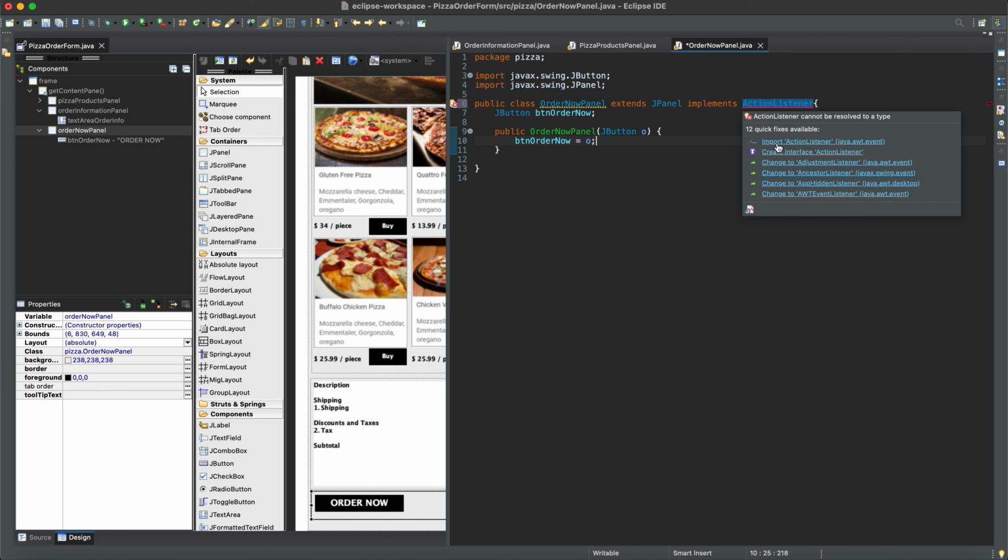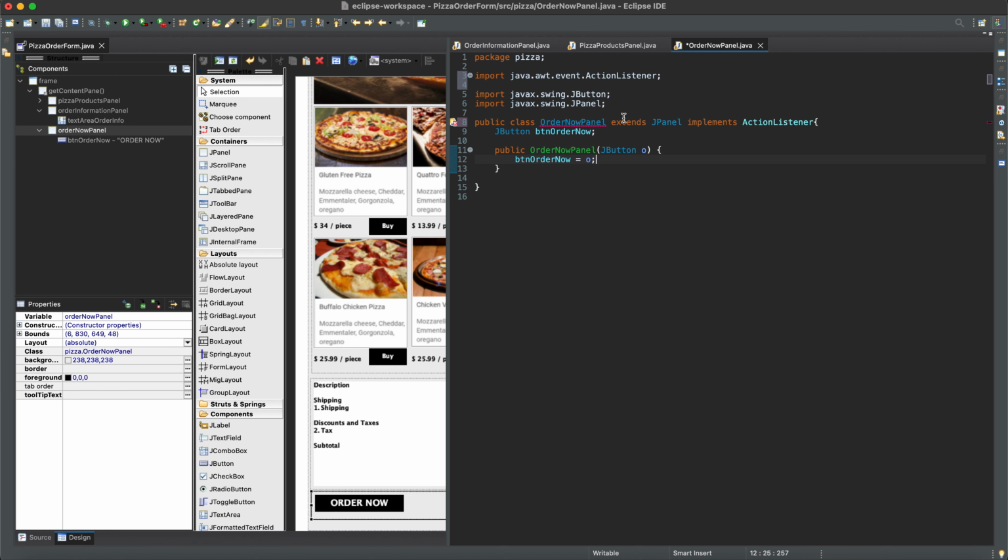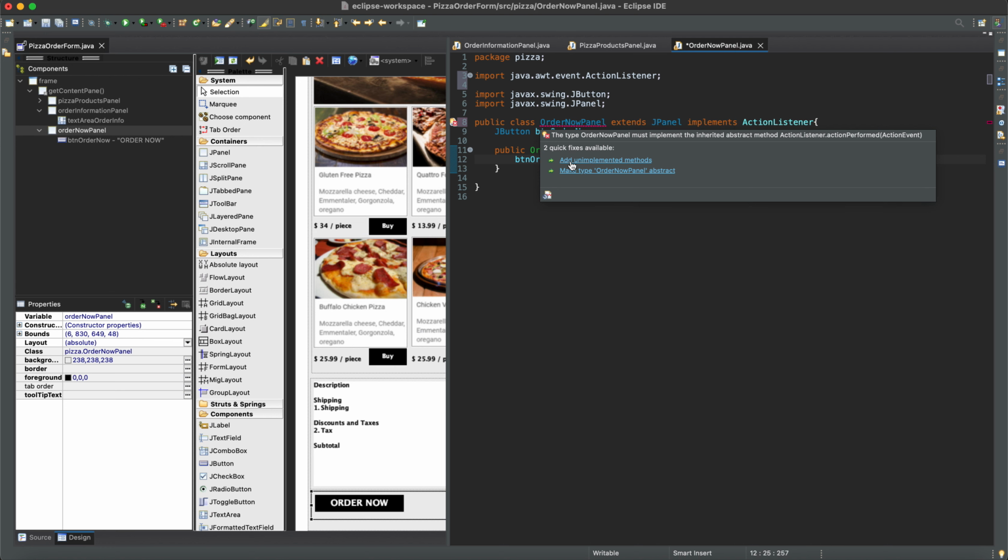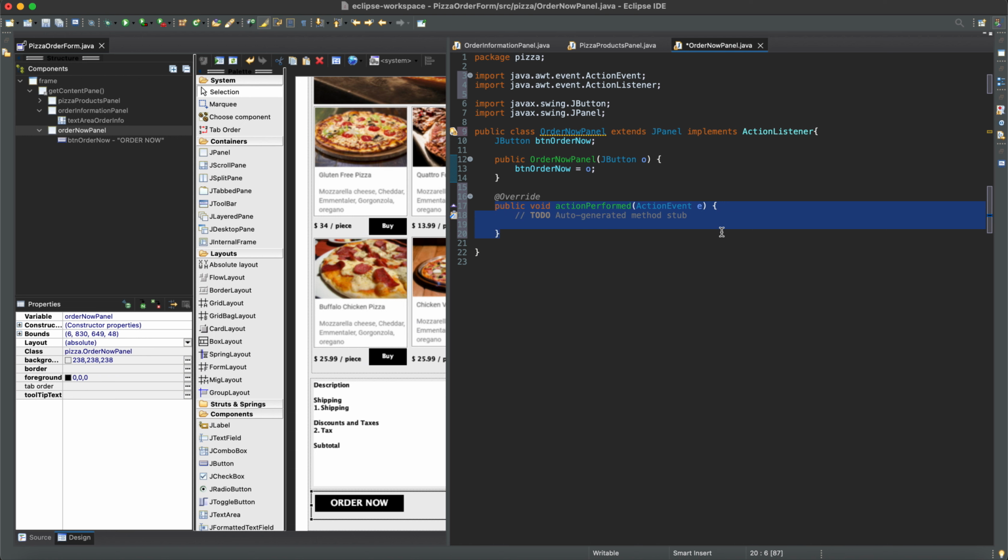So click on the import ActionListener option, and after importing that from the library, the class name is now underlined, so all we need to do is to place the pointer on it and click the first option, which says add unimplemented methods, and that unimplemented method is called actionPerformed. So this is the second thing we must do if we want a button to work. And then the third and last thing to do is to add the action listener method to the button.